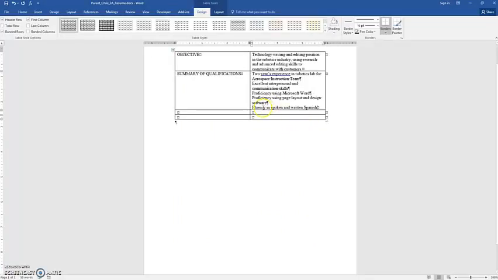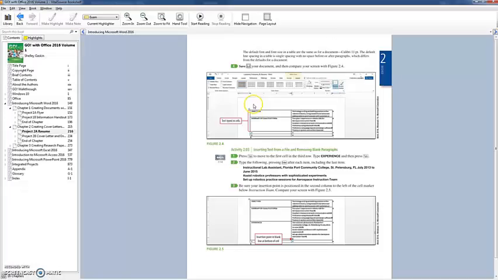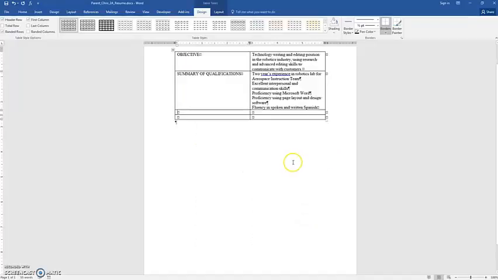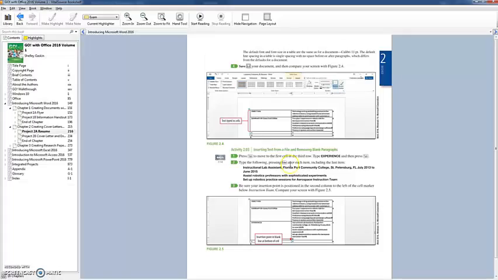Okay, and once again, after you've typed that information in, go ahead and tab to get to the next cell in the next row. And here we are on the next page in your text. You're going to go to step 1, and you're going to type experience in all capital letters, and press the tab button once again. And then after pressing that tab button, you're going to then type each of these lines, pressing enter after each item, only this time press enter after the last item as well, and then we'll pick it up on the other side of that.